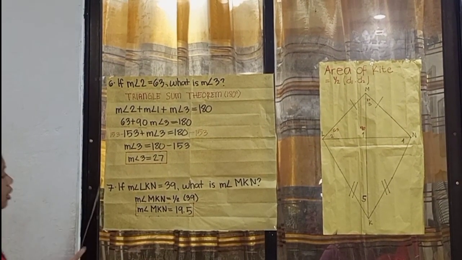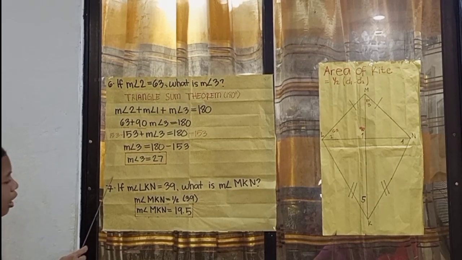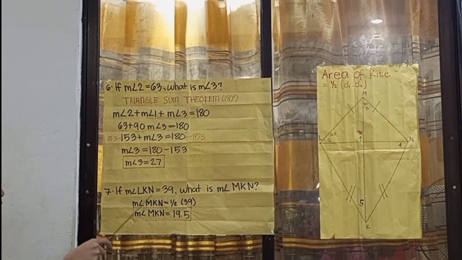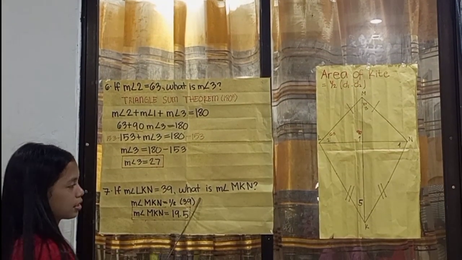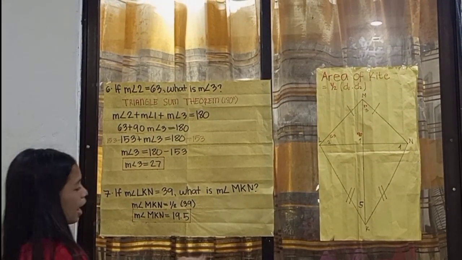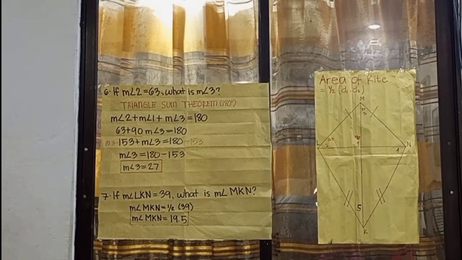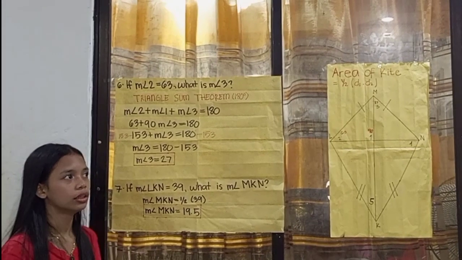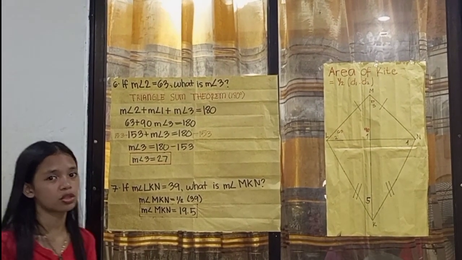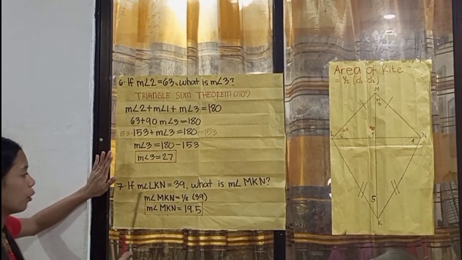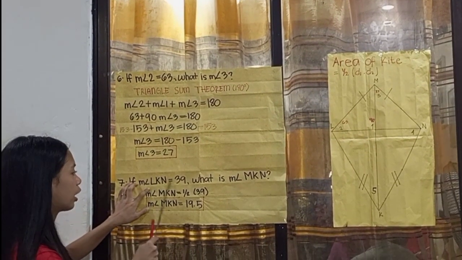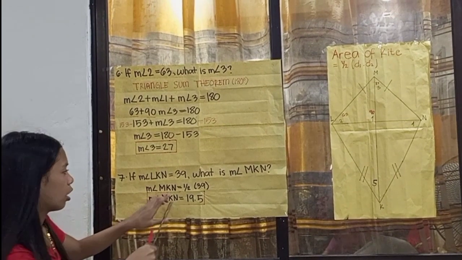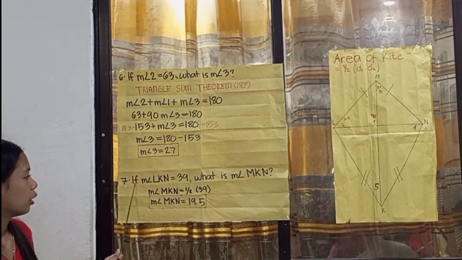Kaya, sa example number 7 is, if angle LPN is equals 39, what is m angle FPN? So, kuhaan naman ni sila, di ba? Same na gapon sa kato. 1 o sa 2 is congruent. Pariyara yapon, since si m angle LKN is congruent to m angle FKN. Okay. Therefore, pariyara sila.